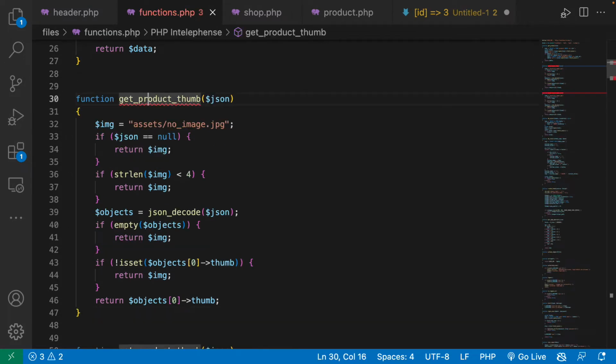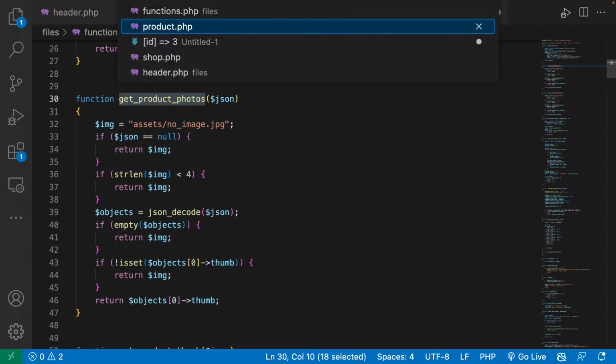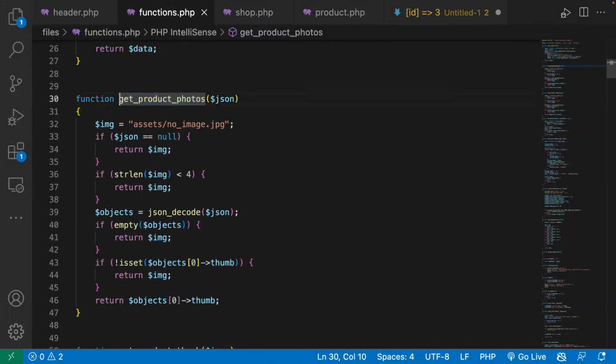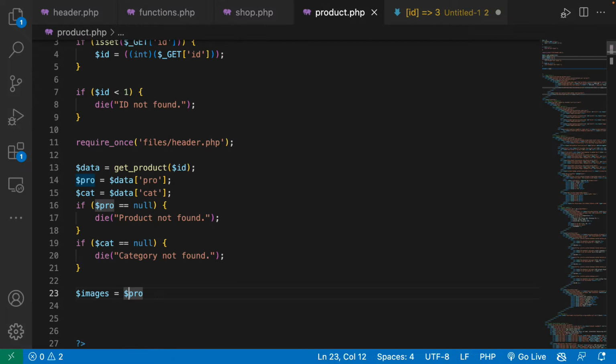We can call this one get product photos, or product images photos. Let us copy the product in the function name, paste it here, and then we'll also be giving it product photos, like this.